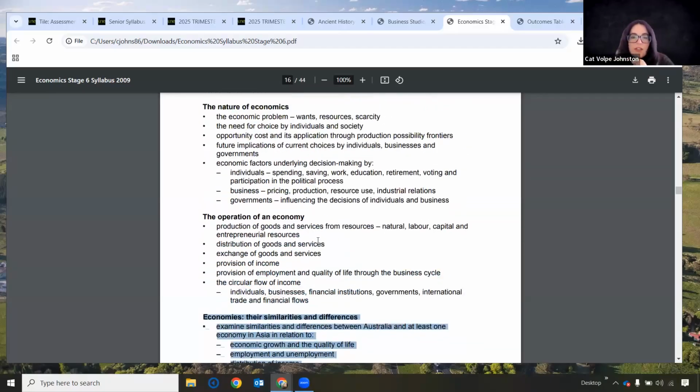Same thing as what I said in the other syllabuses I've looked at so far, those case study style investigations are really suitable for this assignment, because you are getting students to look at one thing and then comparing and contrasting it with another.